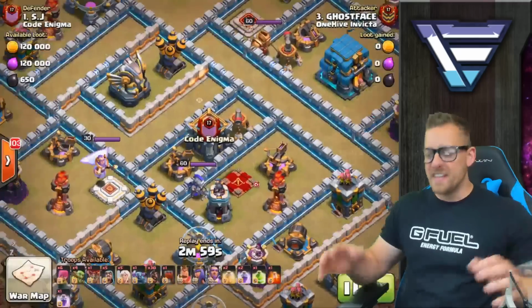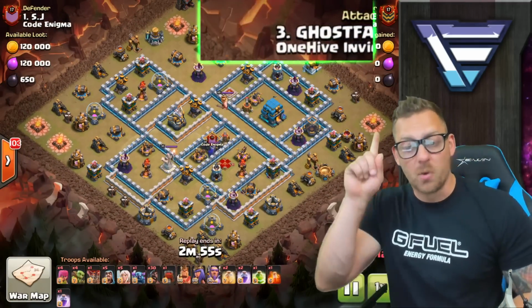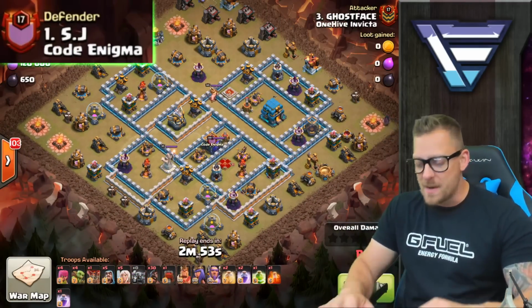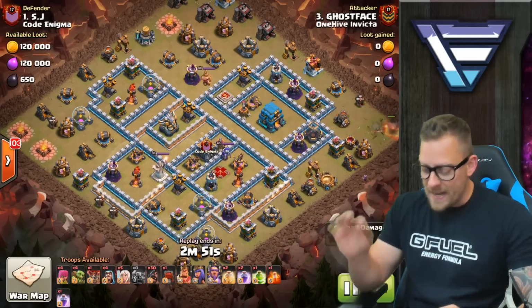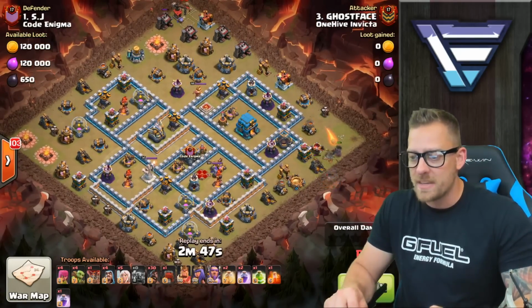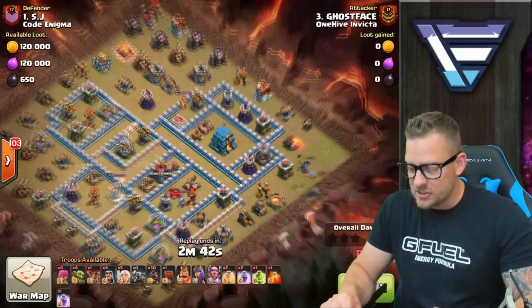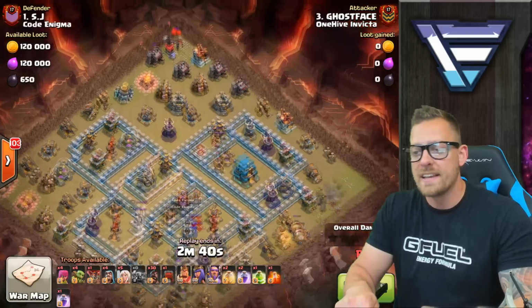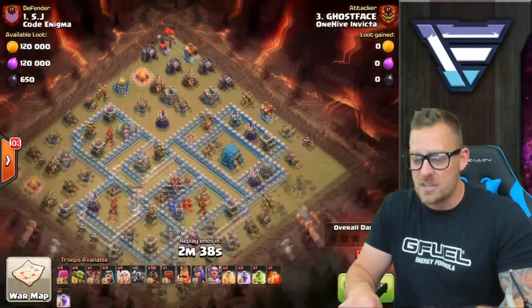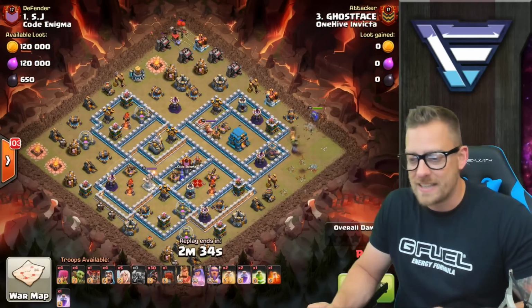We have Ghostfaced, our #1 attacker from this war, our #3 attacker going in against the #1 base from Code Enigma. This war is actually going on right now, and there are P.E.K.K.A being featured in this attack. P.E.K.K.A coming in from the west, and we have a wizard behind, just trying to clear some stuff out. Again, setting that funnel, getting some good archer use out of the northern side of the base, getting value where you can get value. That's an important key right here.